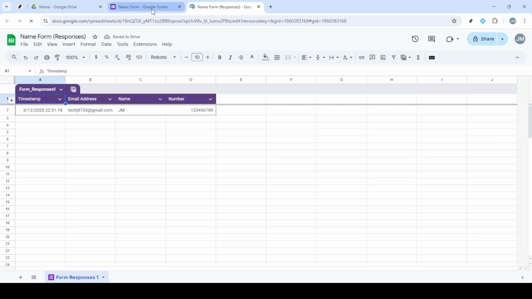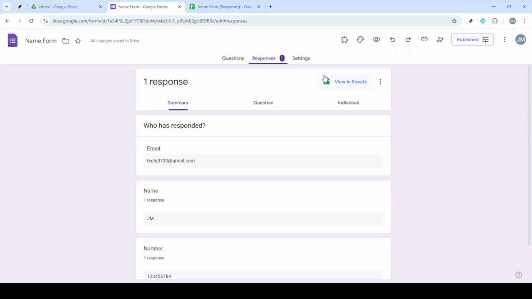As you complete the setup, ensure you select a destination for your responses. Click on Select Destination for Responses, followed by Create to finalize the process, allowing responses to be stored in your Google Sheets automatically. Now that your form is ready, click Publish to make it live. Copy the provided link to share your form across platforms. Whether it's via email or social media, make sure it reaches your audience.